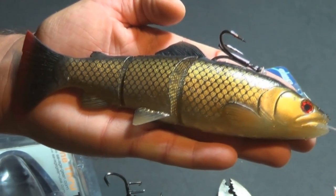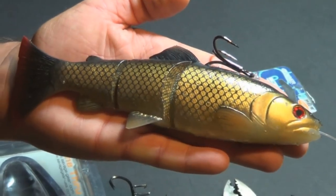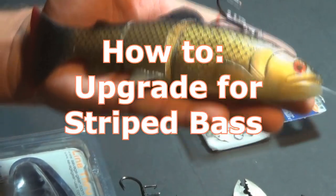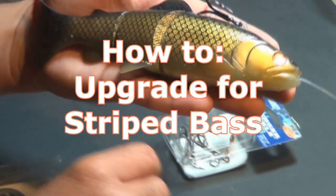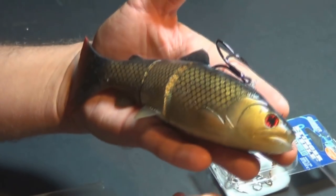Right here, what I got is the Savage Gear Line Thru Red Horse Sucker. Now this is an awesome lure. It looks great and swims great, but the hooks it came with and the wire just weren't big enough for me, because I'm after big stripers.